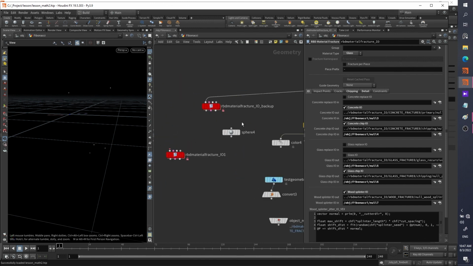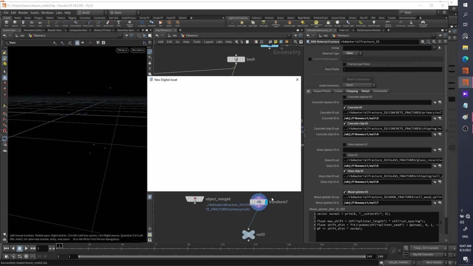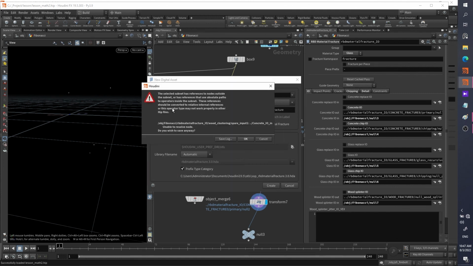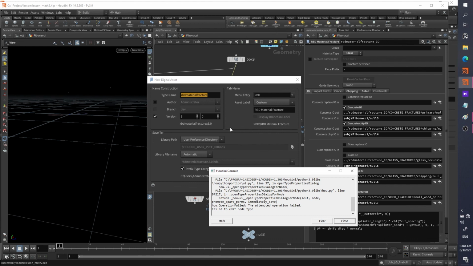And what the problem is, it cannot be saved in an HDA. At the time I saved this in HDA and it got angry. I don't know why. Hey, look, it got angry. I don't know why. It means that the selection subnet has a reference to outside to a subnet. I don't know why. No matter how, I try anyway. And oh boom, no. I think I already mentioned this enough.